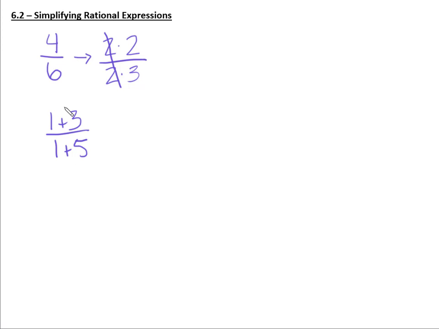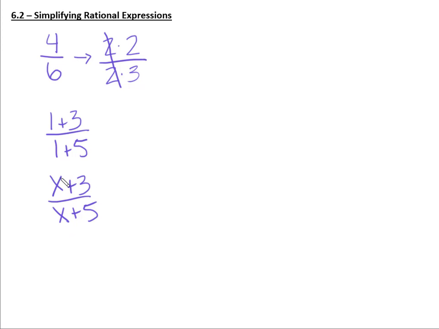This is a really common thing we'll see this unit. I would expect if I gave you this fraction with numbers, you probably wouldn't cancel the 1s. You'd know to add 1 and 3 and 1 and 5. You'd get 4 over 6, and hopefully reduce. However, really commonly, if I give you the same exact expression, but instead of 1, I'm going to write x. So x plus 3 and x plus 5, where x could be 1.